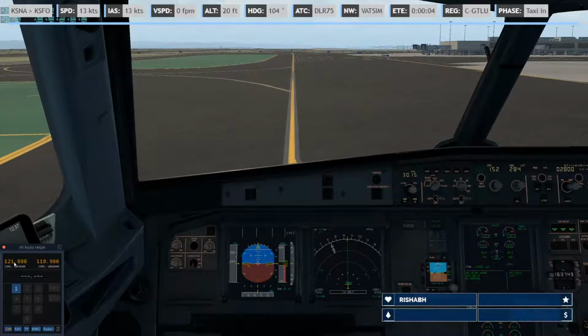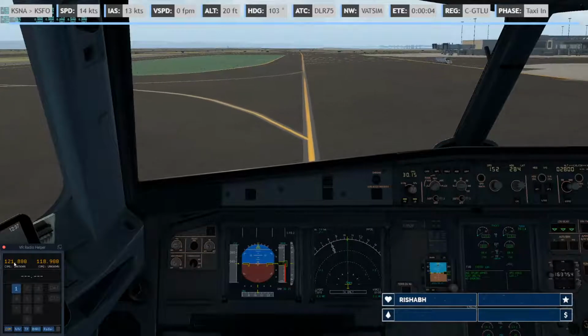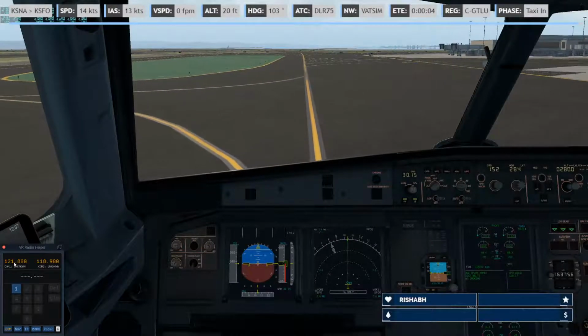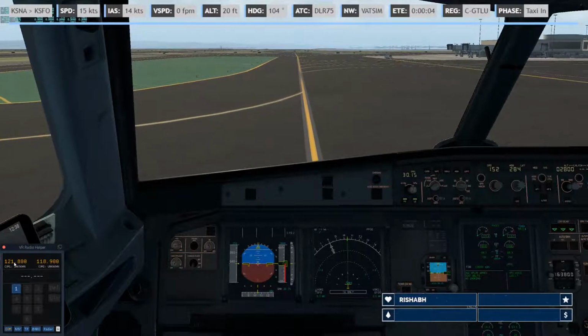Go ahead, 691, do you have an approach request with the Taos Airport? Go ahead, 691, roger, cross 6 at 1000, cleared runway 4 approach.